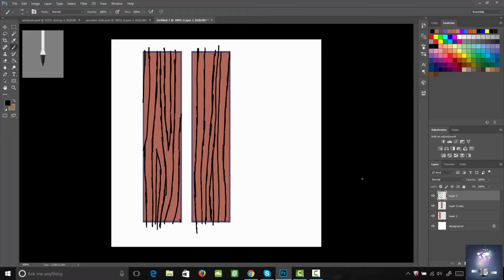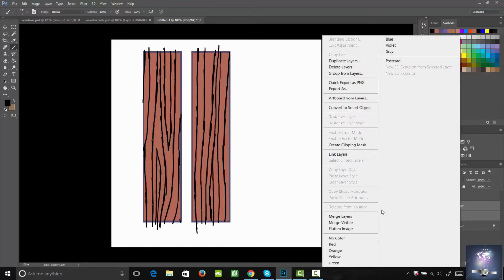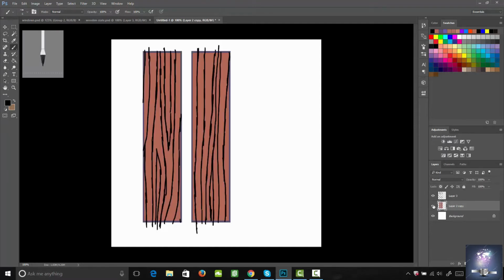So what we're going to do first is merge these two planks of wood together. So now those are one. And then we want to select the shape on our layer by holding down Control, or if you're on a Mac, Command, and then clicking the thumbnail on the layer. And now you see we get this dotted line going around our shapes.